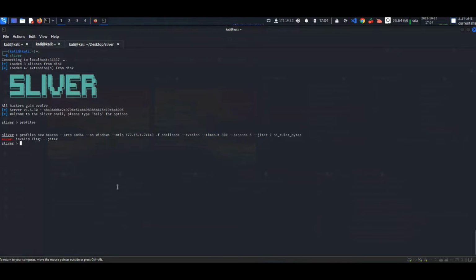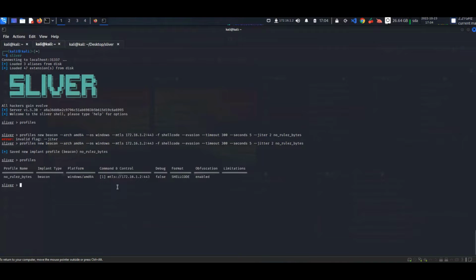And let's see what we got here. Invalid flag jitter. Oh, probably need to spell that right. And there we are. So then you can see here our profile right there.